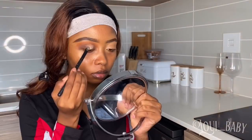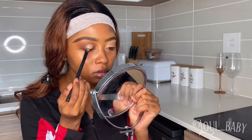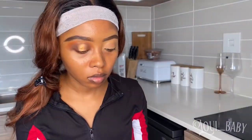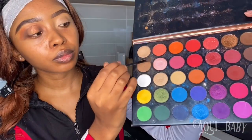Then I took the brush and blended out the colors properly. Then I took some very very bright concealer from my Beauty Treats palette just because I wanted the color to pop. Then I went in with my glitter primer, put it on my eye, and waited for it to get a little bit tacky — I didn't want it to be too wet. Then I went in with that shimmer light from my palette, and then went into my palette from Chinatown. I felt like that gold was just too loud for the look I was trying to go for, and I felt like it wasn't necessarily gonna match with the hair.